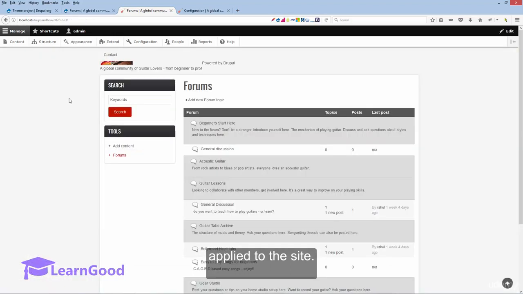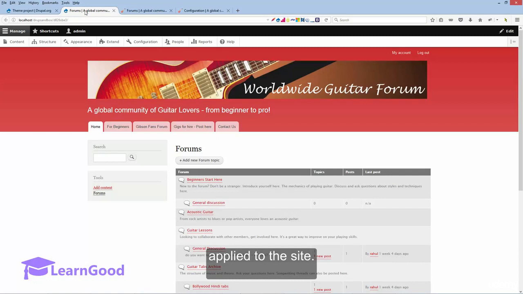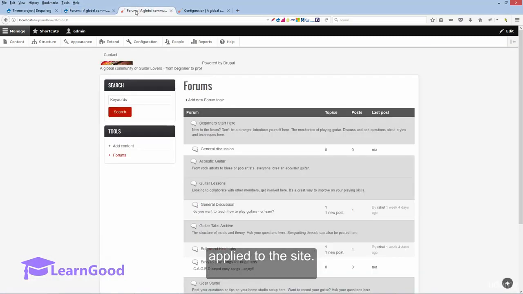Now you can see there is a complete visual transformation because the new theme Zircon has been applied. Our site looked like this with the Bartik theme, which we had also slightly modified. Now it looks like this. You can see the background color has changed, fonts have changed, the header design has changed. It's not looking great, needs some work, but it's different. Actually, I like this. It looks pretty simplistic.